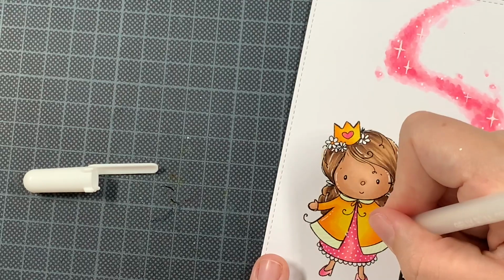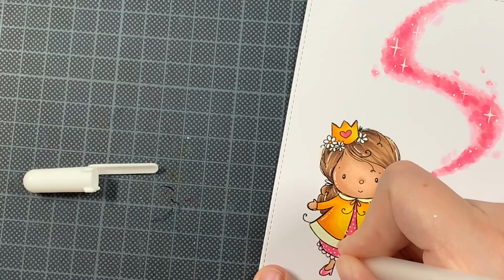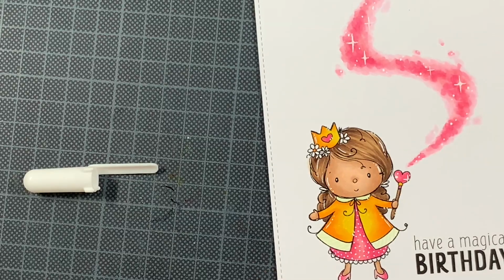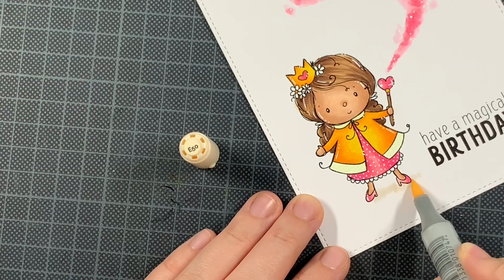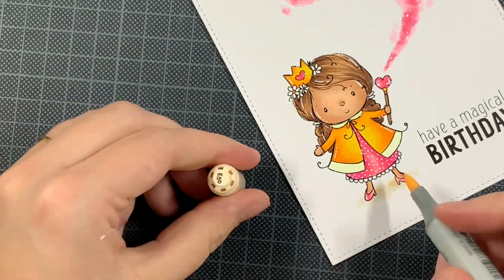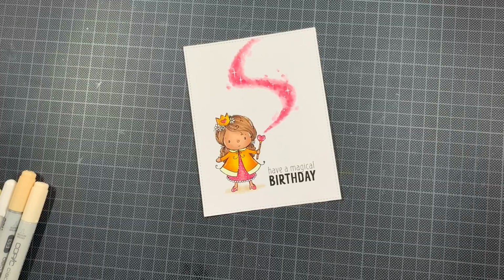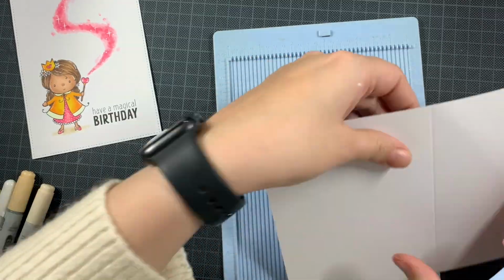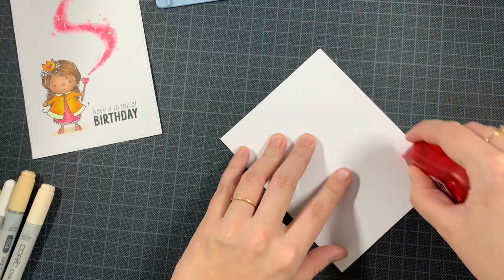Thank you already. So I'm just adding here and there. There is not really a logic in it. I don't know if there should be a logic, but I'm adding until I'm happy, and there are more ways to add, I'm sure of it, but just have fun adding it. I decided to add a bit of grounding to finish up my panel here, and once I was happy with that, I added this panel on a card base, and then that one was finished. So it's a really simple card, but with the magic, I don't know.